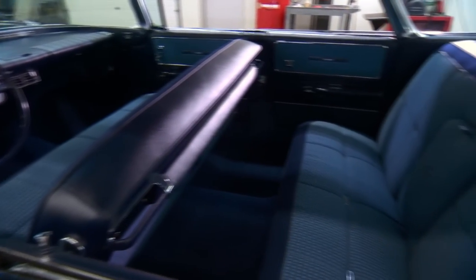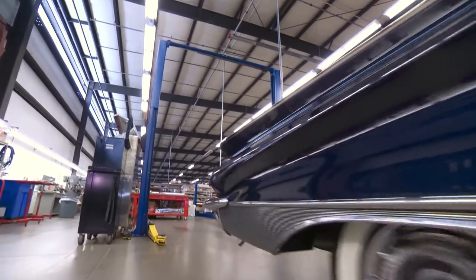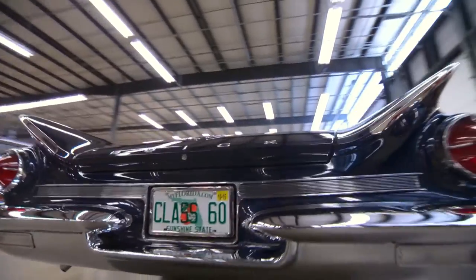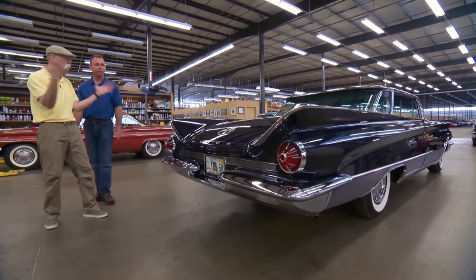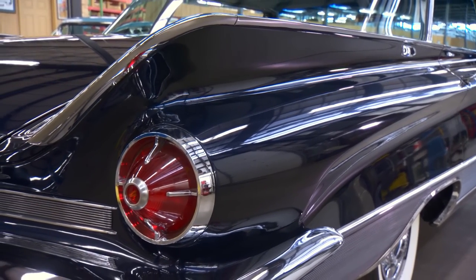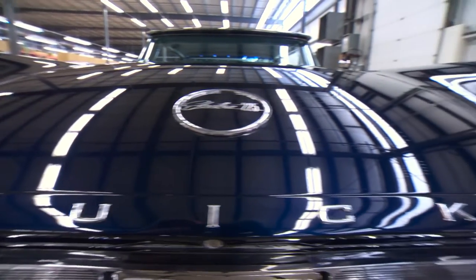My goodness — it's just a gorgeous thing. And then all this trim down low, that is machined or cast. All that fin trim on the bottom was exclusive to the Electra 225. It's radical up front, but you get back here and it's equally crazy. You've got the finish of the delta wing styling and these thruster-esque taillights. The thing looks like a rocket — it should take off. This is right at the end of the rocket age styling movement.